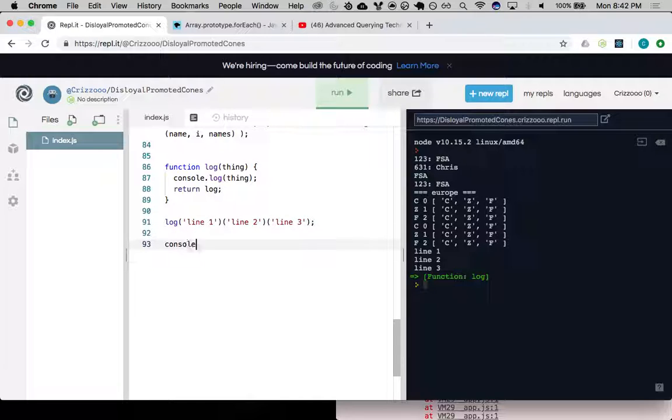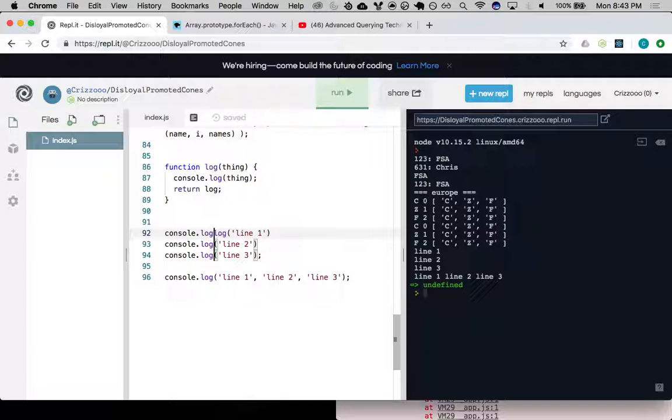And just as a difference of why I think this is annoying with console log, sometimes I don't want all these things in one line, but I also don't want to type console log 3 times in a row. So it would be easier if I could just close parenthesis, open parenthesis, close parenthesis, open parenthesis. So that's all I did with my custom log function. It's just another way that we could use functions returning functions to do other stuff. And here there's no closure or anything crazy, but to me this would be easier than having this, or if I wanted the same functionality, this is what I have to do.